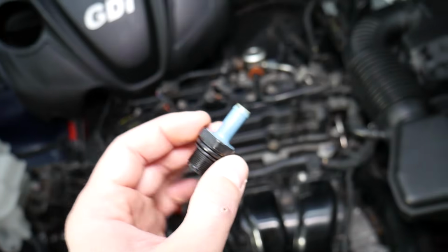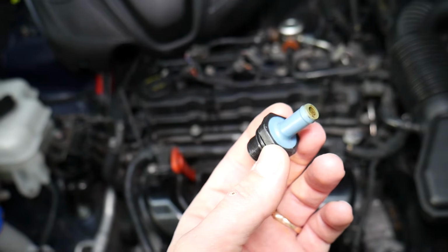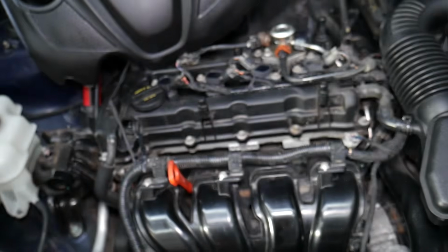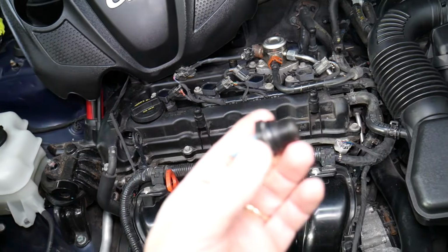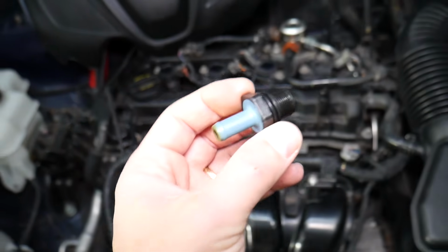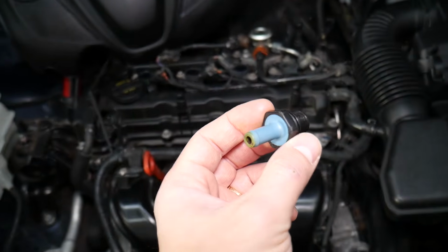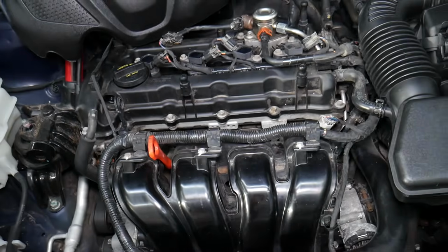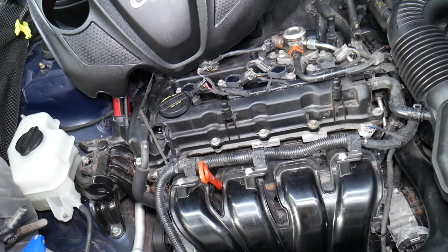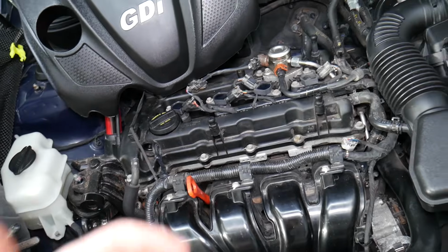Sometimes some vehicles use more complicated PCV systems. For instance, BMW and German vehicles use a little bit more complicated systems, but these ones are pretty simple. And if you check your Kia manual, most of the time I guarantee that it's a serviceable item and most of you have to replace it. So you get the idea. If you have increased oil consumption, replace that. That's the cheapest and easiest option to do, and see if that fixes the problem.